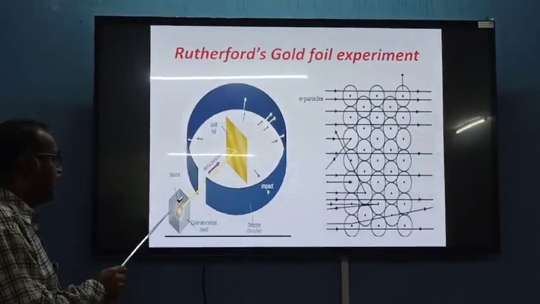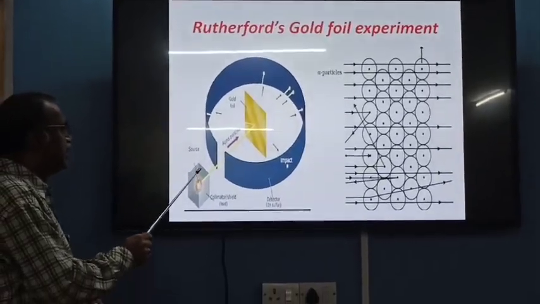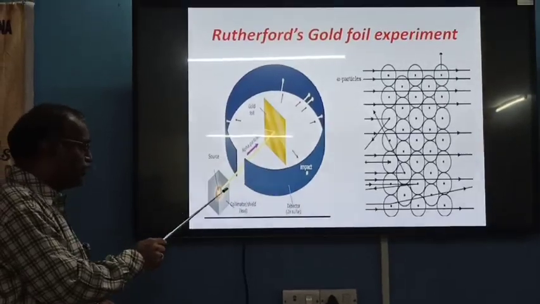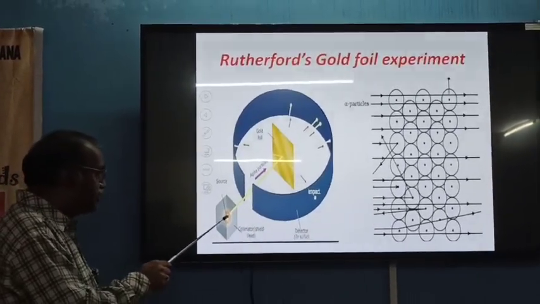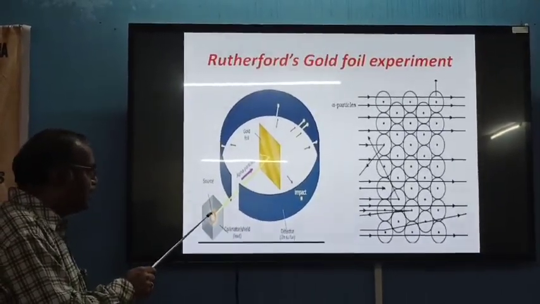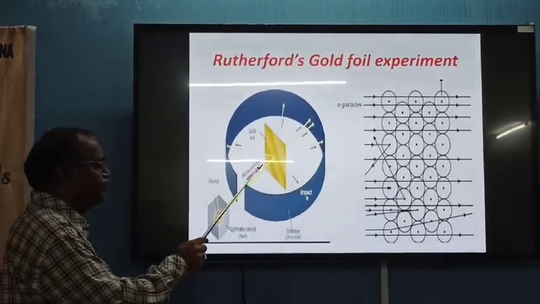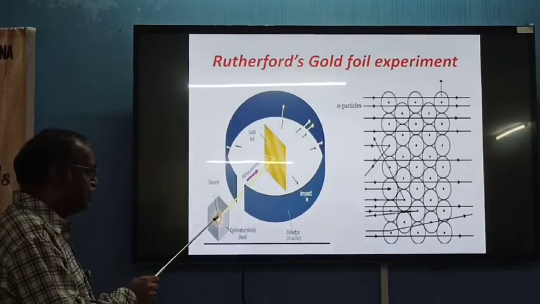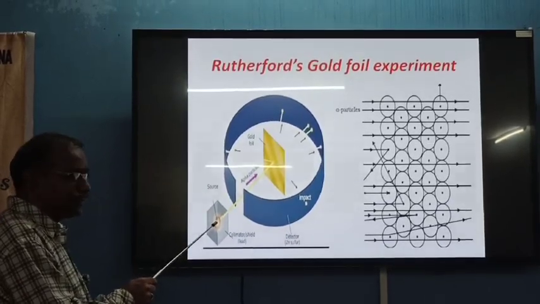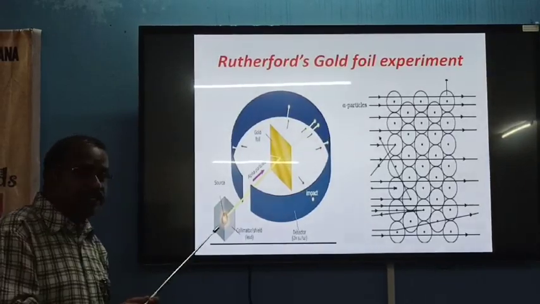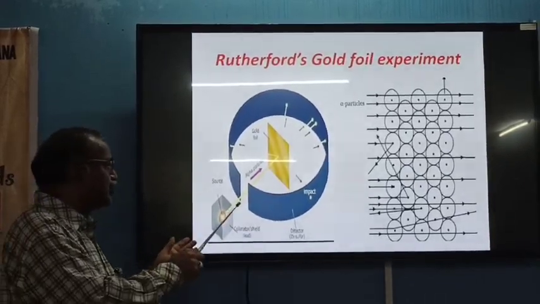And here, see, it is the lead chamber. Here some radioactive element will be there that will emit alpha particles. So particles are moving in this direction. It is a lead chamber having a radioactive substance, releasing alpha particles. A screen will be there only to allow alpha particles. The remaining particles cannot go.